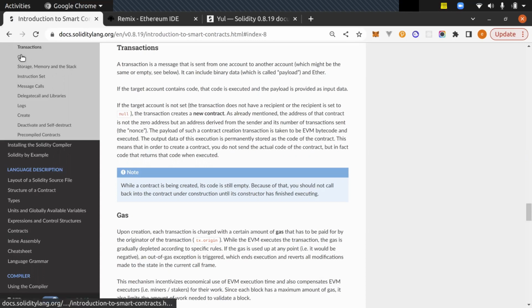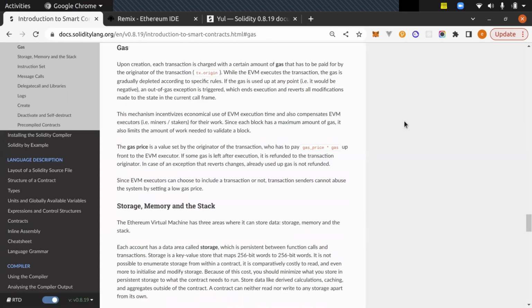And now, moving along, we're on to gas, the almighty gas. So just like your car, you need gas. Can't do anything without it. Gas is how the blockchain works. This is what incentivizes the miners in order to keep this whole thing operational.